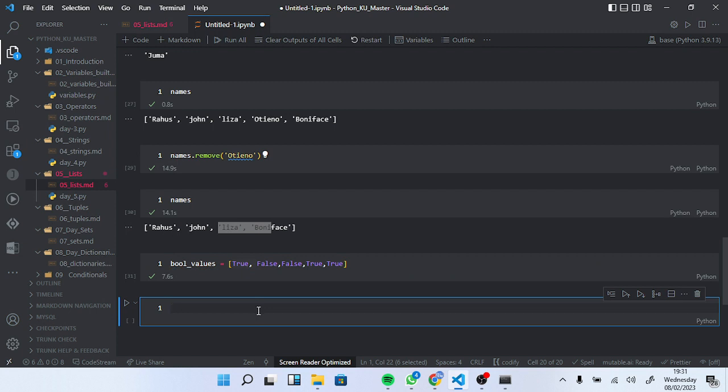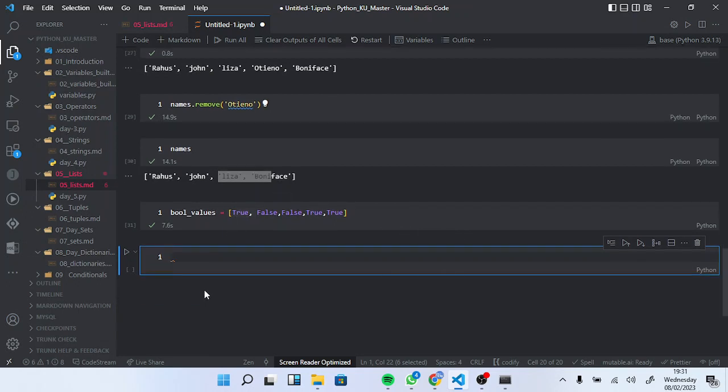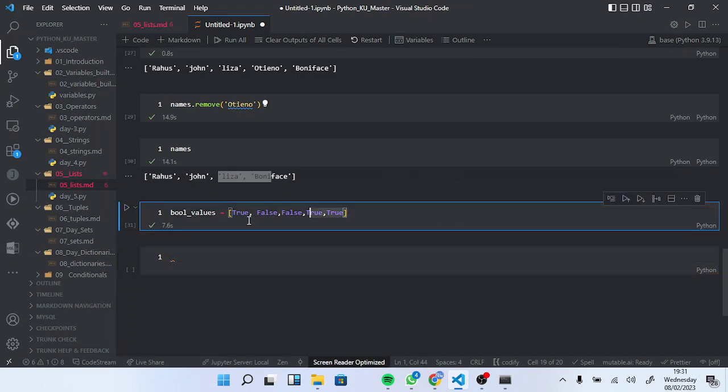So in bool type, you don't need to write your quotation marks. If you write quotation marks, it doesn't become a bool type value. It becomes something else, maybe strings. So bool types just take true, false without quotation marks. Yes, so you can see this one is an example of a list using a bool type.